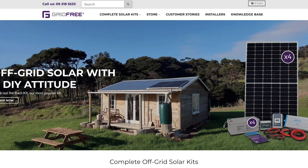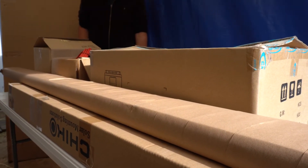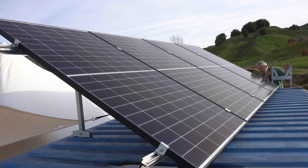For the price factor, when I was researching I just found that GridFree was the affordable option because a lot of the items are purchased from China and you install it yourself. It's very simple overall I found. I also got to know some of the staff at GridFree and just found them very approachable and genuine. I found them very trustworthy, so was happy to spend my money with them. It's really easy just to get the kit — everything comes with the kit so you don't have to go and search and match up sizes and things. You just get the whole lot all at once and you're away laughing. It's been great. I would recommend GridFree to anybody really. Overall my experience with GridFree: affordable, simple, easy.